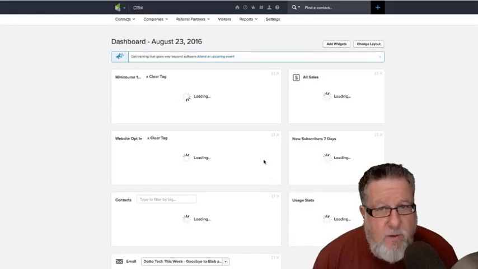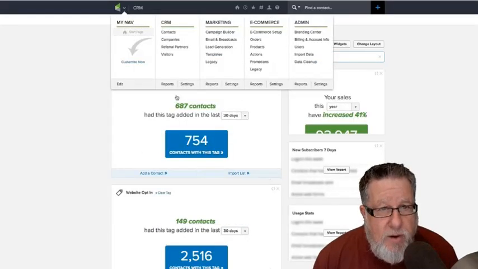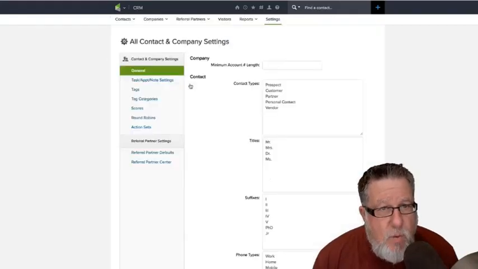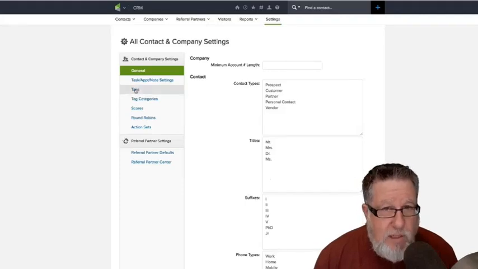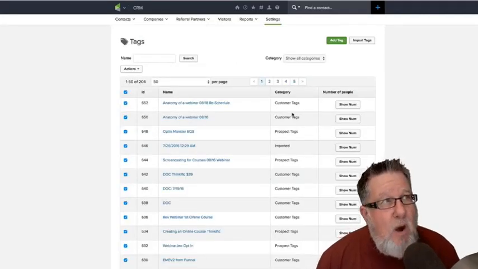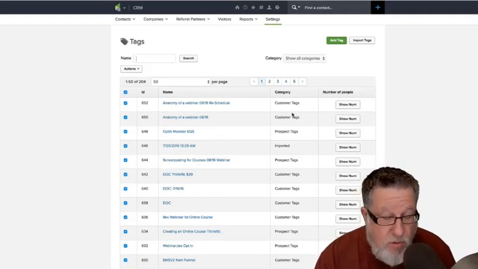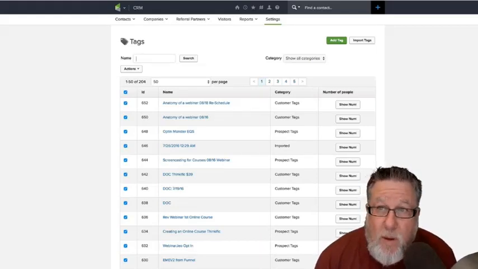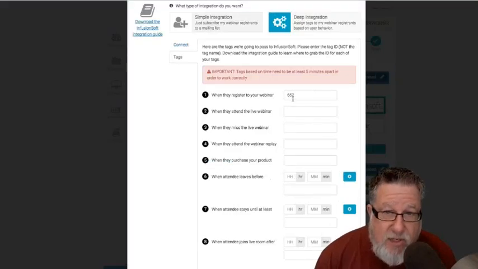So here is our Infusionsoft installation. If I go into my CRM and go under my settings, into the home settings, and go under our settings, we will see that we have tags available to us. These tags are how, within Infusionsoft and other CRMs, I can identify what any one contact has been interested in or has signed up for of my different properties, because I've got lots of different opportunities. I've got lots of webinars, I've got lots of courses. I want to know what you've signed up for and what you're engaged in. So if we go back here to WebinarJam, do you see here it says it's tag number 652.